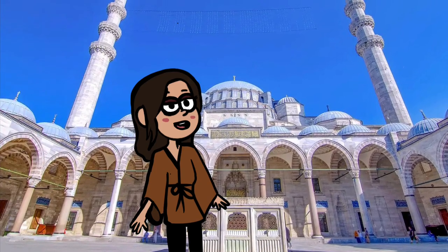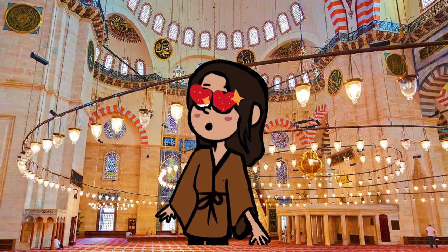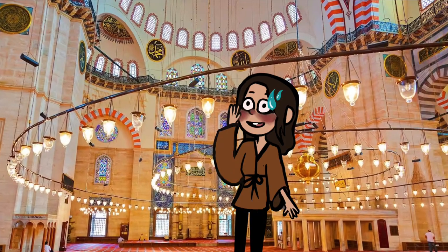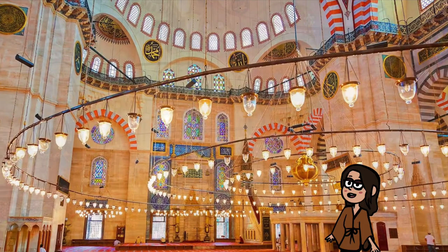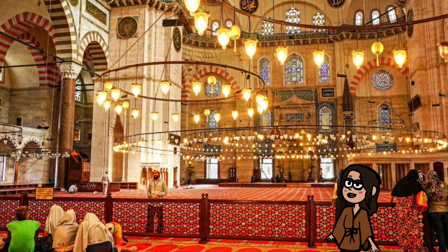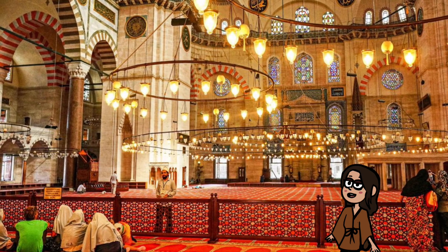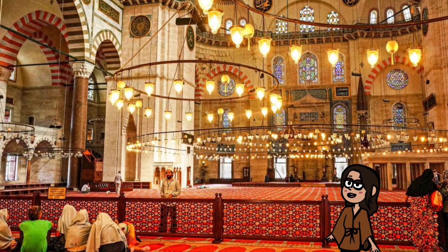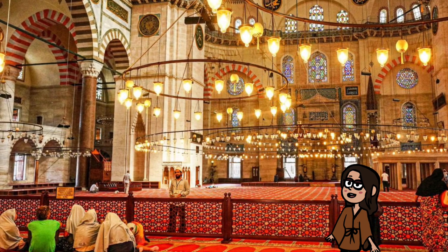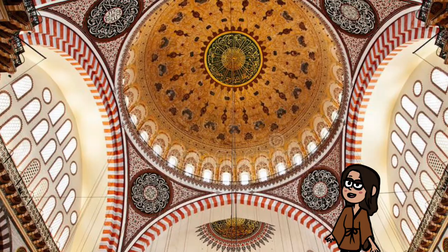Come with me now, let us go inside this magnificent building. I can't help but be in awe of these amazing designs. The interior reveals a world of architectural marvelous genius. Pay attention to the symmetry of the design — 59 meters in length and 58 meters in width — showcasing the amazing attention to detail.